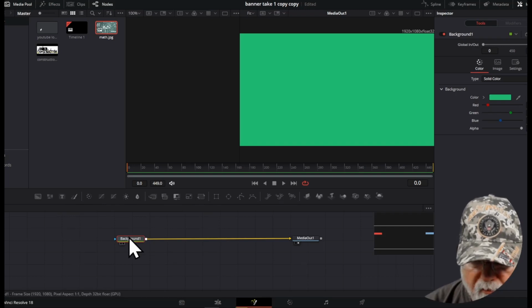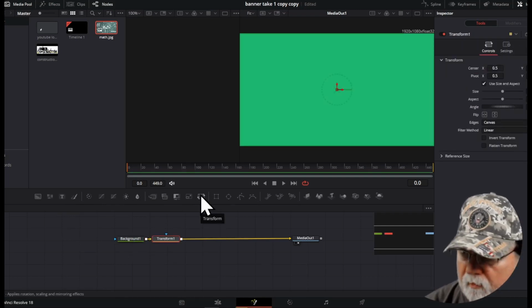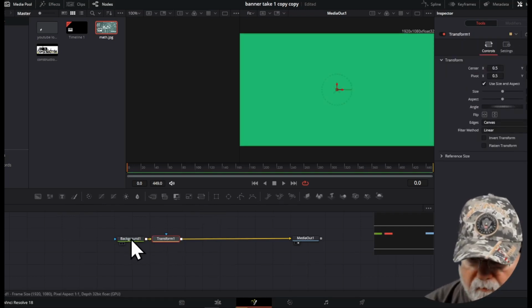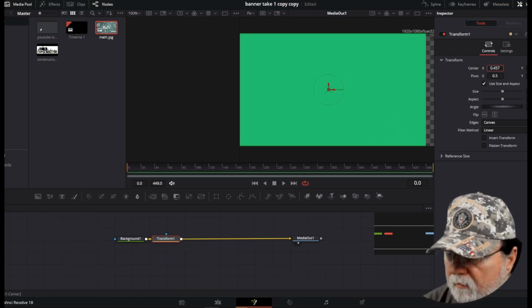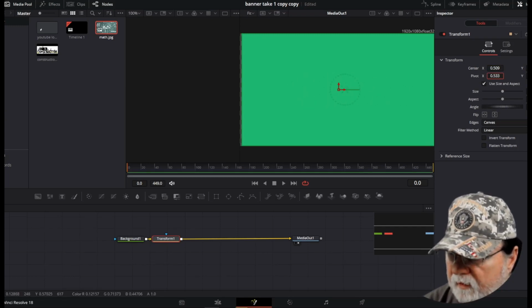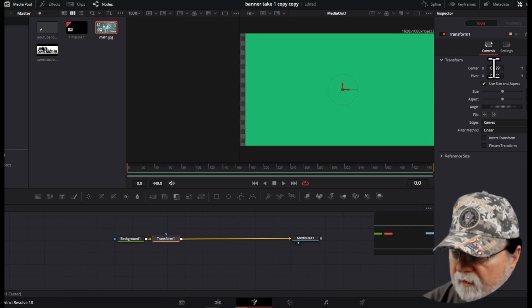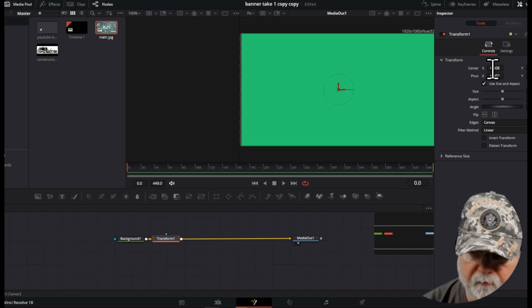So I'm going to click that, click on transform, and in here, that's that. And that's that. So this is probably not going to work. Because what I want to do is now I want to add different things in there. I want like 3 or 4 different things.